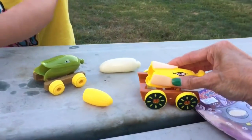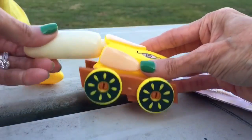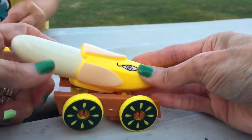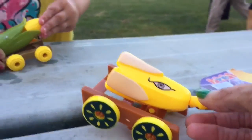Adriana, play with your corn and your banana. So let's do the corn and the banana. So let's put the banana in. Did you get all the banana? Lift it up. Oh, wait, look at he's going. Lift it up. Ready? Whoa!